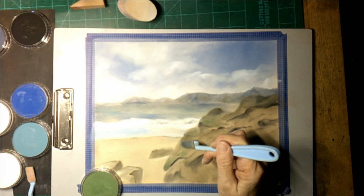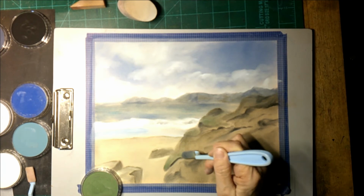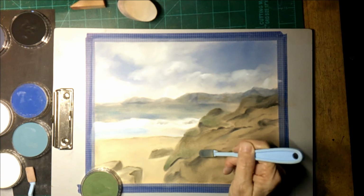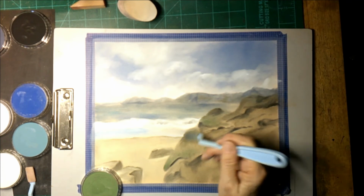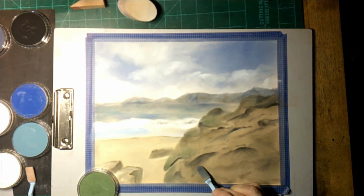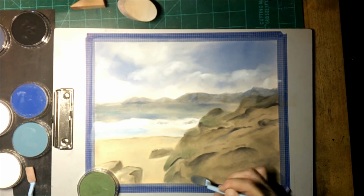Now I'm using the Chromium Oxide green to add to that rock formation. There is a bit of plant life growing on it, not real plants, moss, excuse me, growing on it. And it very nicely works with the raw umber.